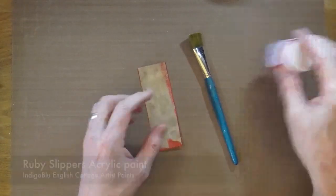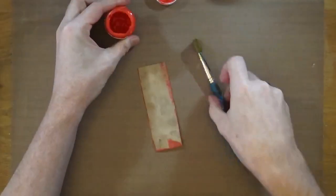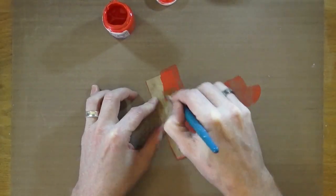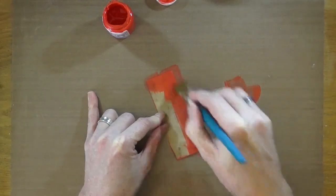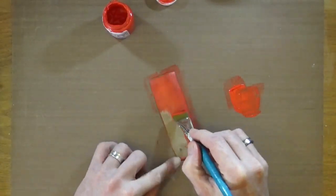This is the piece of cardstock that I showed you earlier, which I'd already painted the one side. So that's nice and dry, so I can show you just painting the reverse side of it, so that when I finally get around to using it, both sides will be decorated with the red metallic paint.